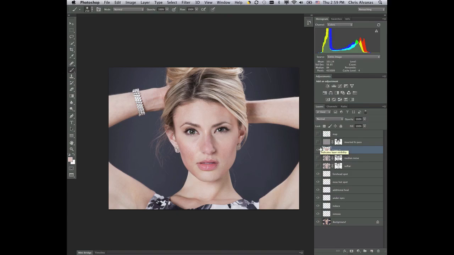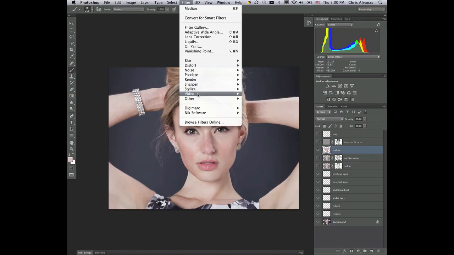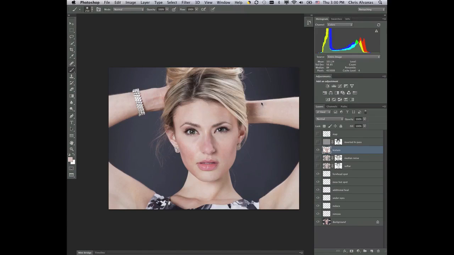Now what we want to do with this is not leave it as it is, because even if we turn the softening on, you don't see any effect because we've got this built over the top. Most people would just say, well, just drop the opacity back and get some of that texture back in, but that is kind of the weak way of doing this. So I'm going to double click on this and call it texture, and a couple of things I'm going to do to this layer: Filter, Other, High Pass.